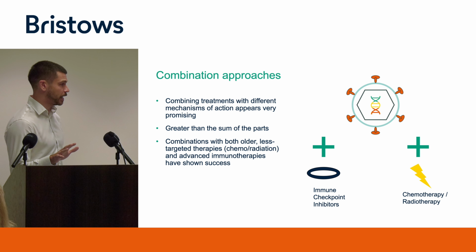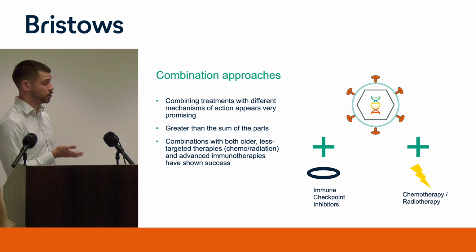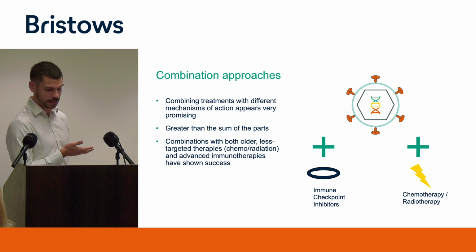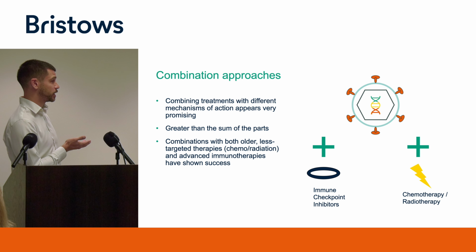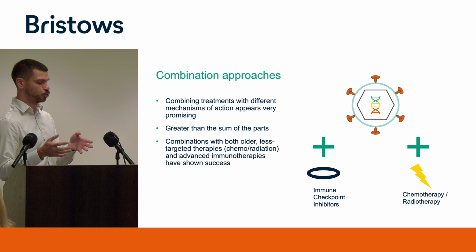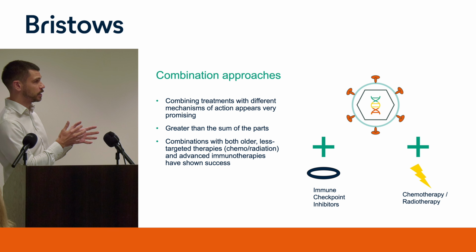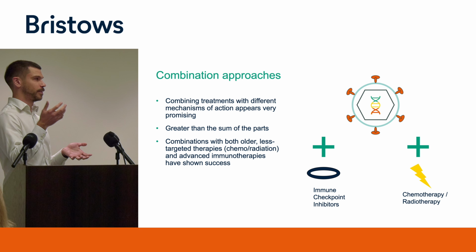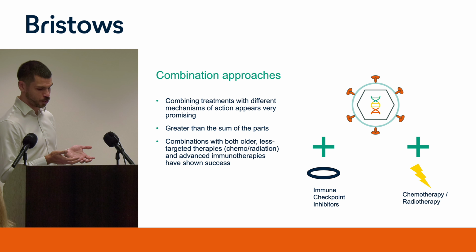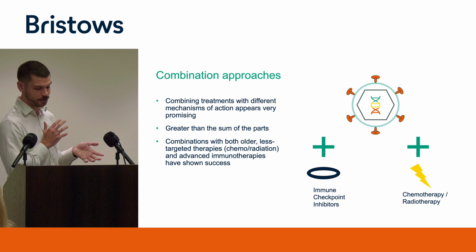And finally, similarly to cancer vaccines, research is also looking at combination approaches for oncolytic viruses. Another thing being looked at is combining oncolytic viruses with immune checkpoint inhibitors, those drugs that take the brakes off the immune system. And it's really a perfect match because the oncolytic virus stimulates an immune response. You want that to be balanced but quite strong. So combining existing drugs in this way can be really robust.